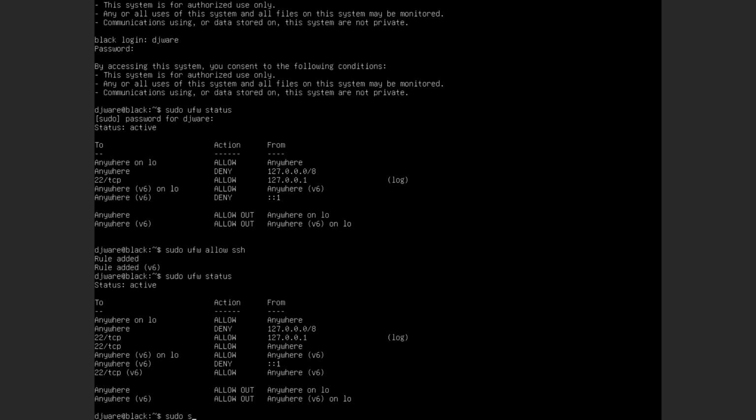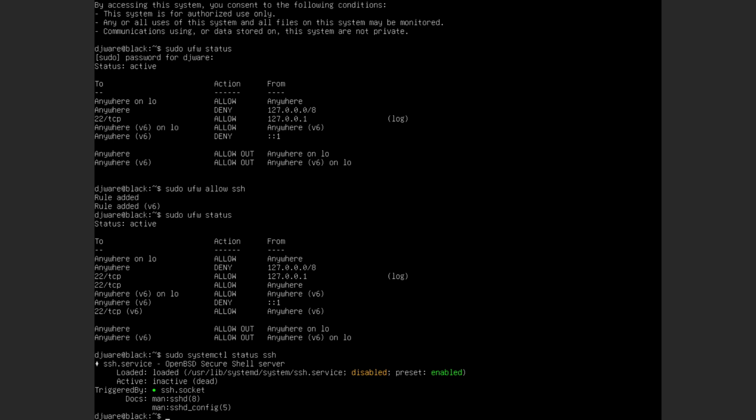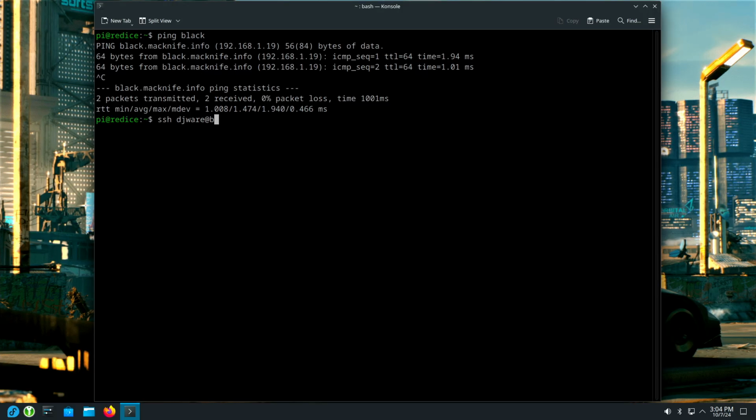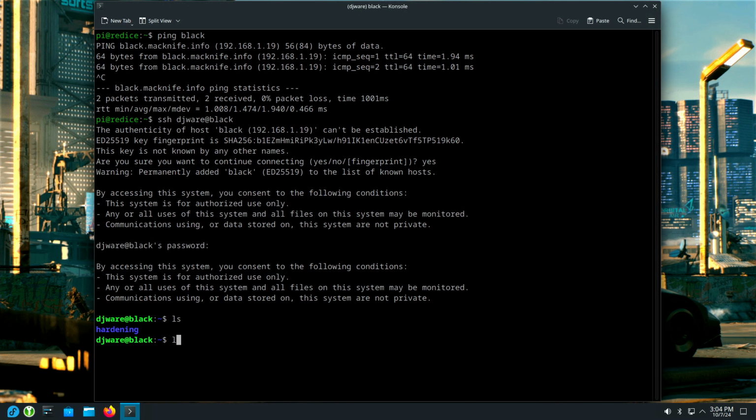Now I need to check to see if I have anything running here, and it sort of does and it sort of doesn't. You can see it's enabled, but it's disabled. So there you go. Wait a minute, you didn't install OpenSSH. I didn't, but the script did. There's our server. All right, so the next thing we want to do is let's see what we get for a hardening score.